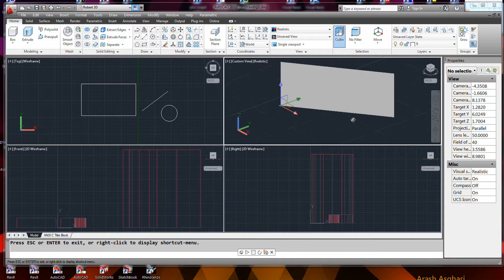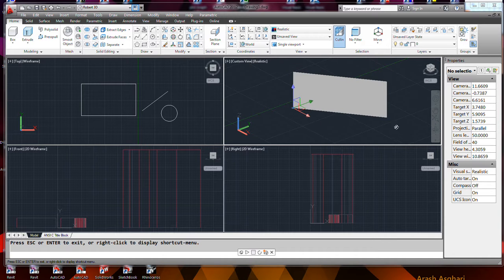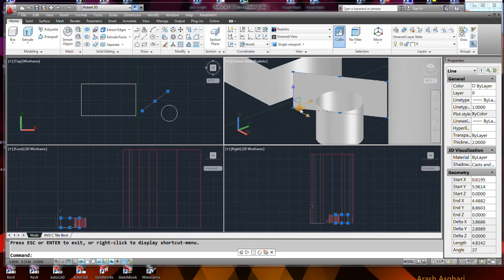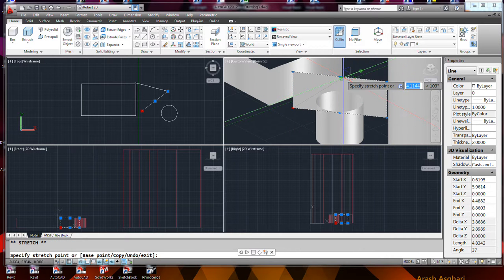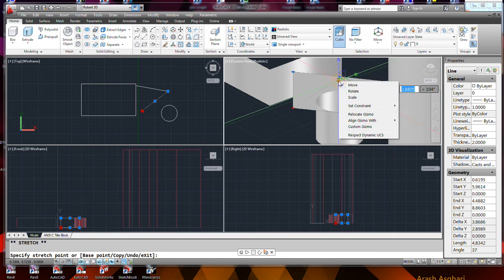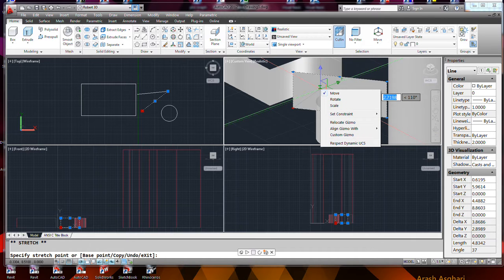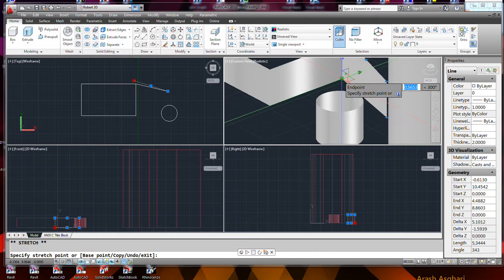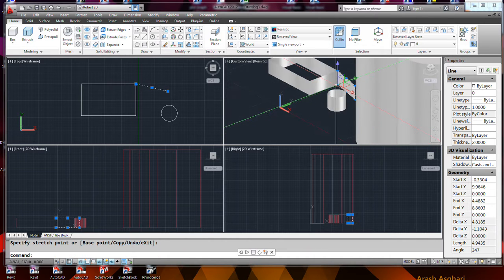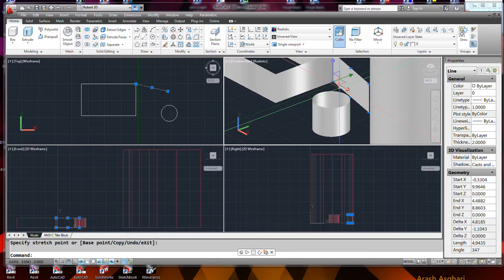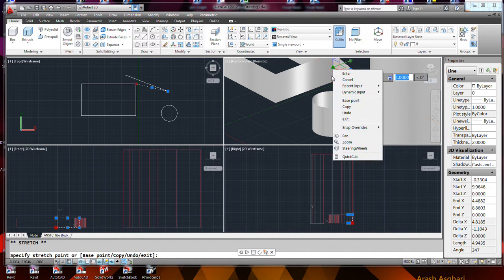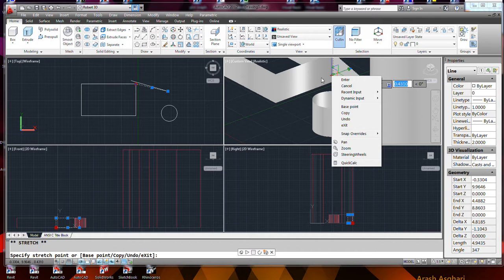Well, that's interesting. Like I said, your object snaps work.